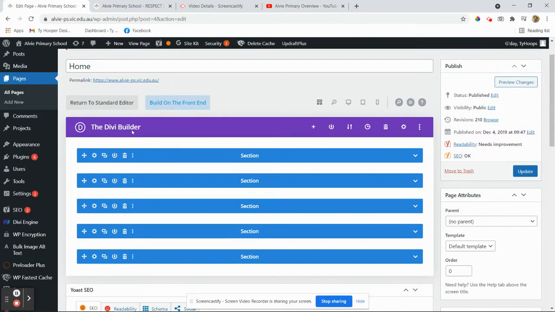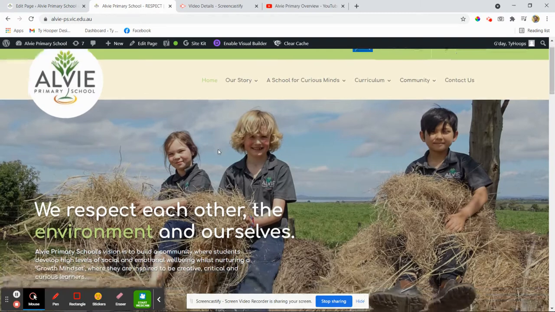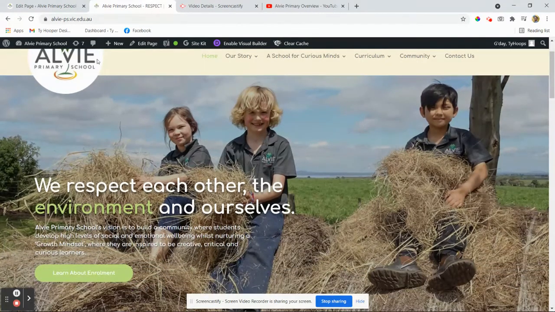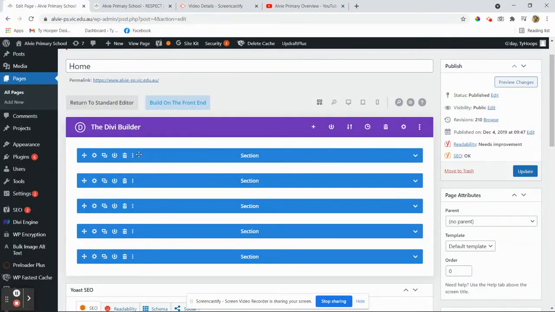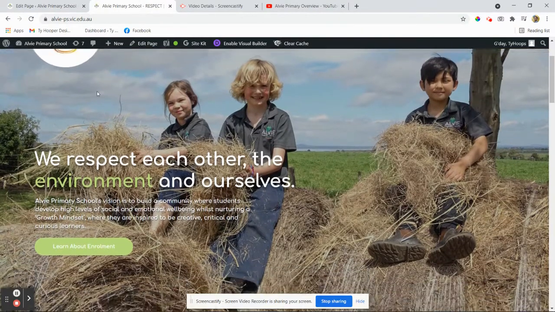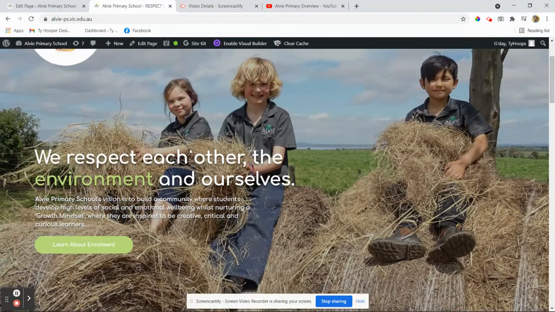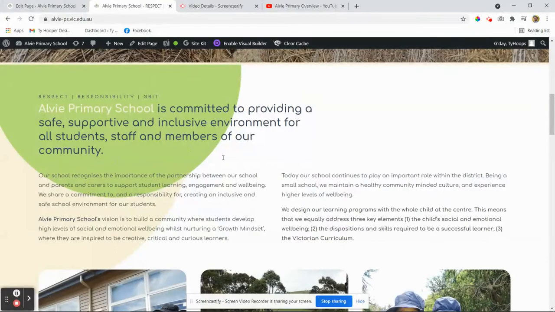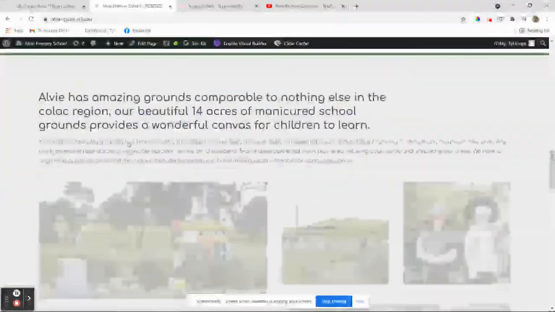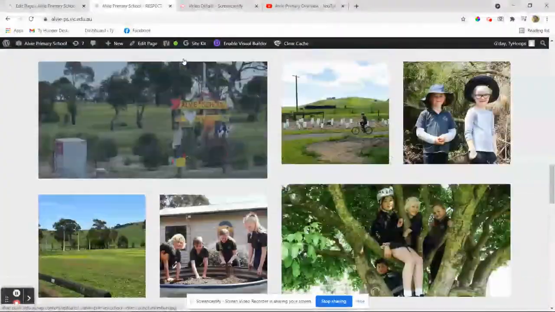Okay, so here we have the Divi builder, and this is the layout of the home page. So if we want to make changes, the best thing to do is have this tab open, which lists different sections, and then have the actual page here so we can see what we're doing. Each section will refer to a large section. So the first section will be this main section here. Second section will be this second section here. Third section, and so on and so on.